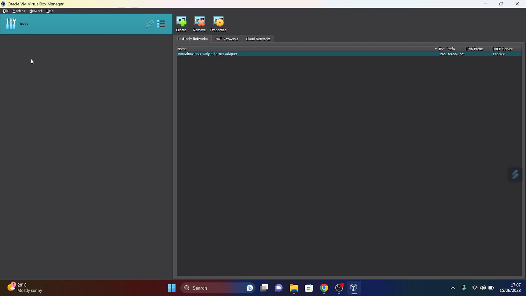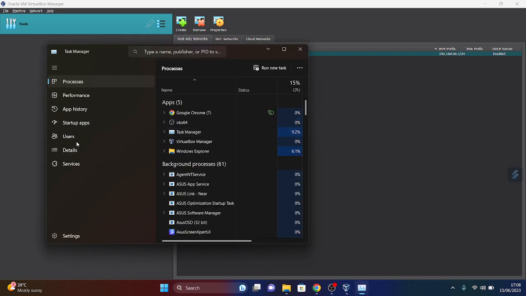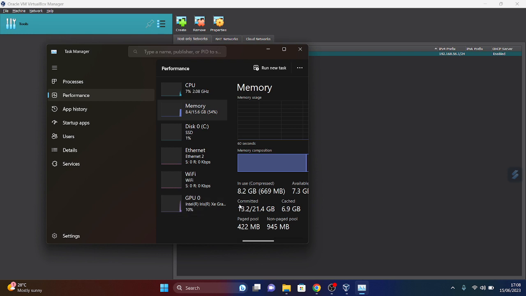Keep in mind, this demo is going to be quite long, because it depends on how my operating system performs, right? So let us start this project. Let me double check first on my Task Manager, see the performance, and see how much RAM I have. At the moment I have 7 GB, that's fine.